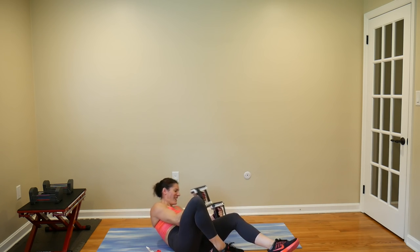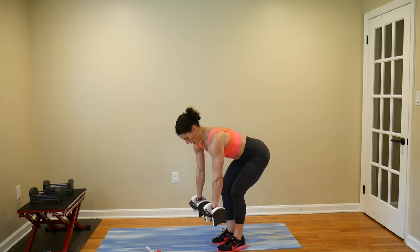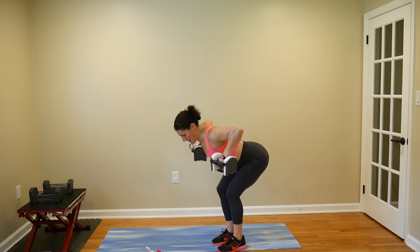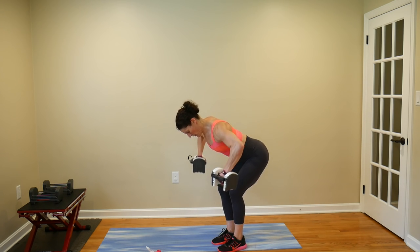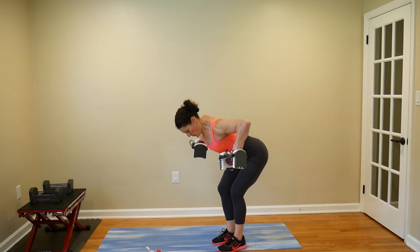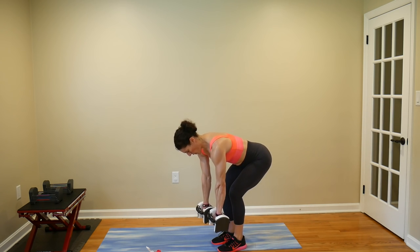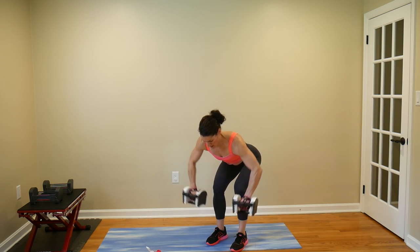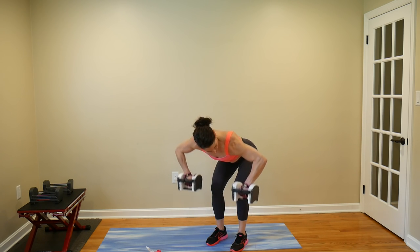Two, one, get up. If you can, hinge forward, wide row. Shoulder blades are down and back and squeezing together. Pulse it right here. Two, one. Pulse it.